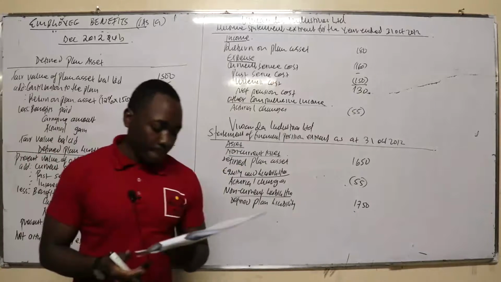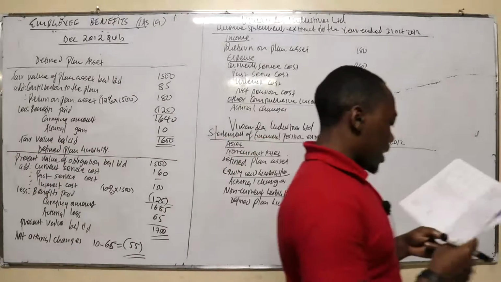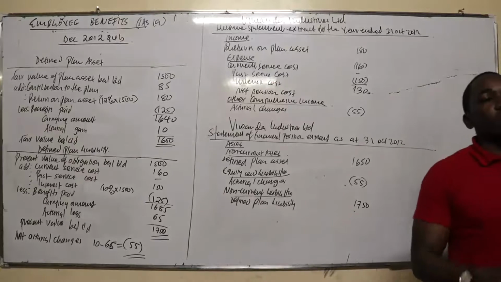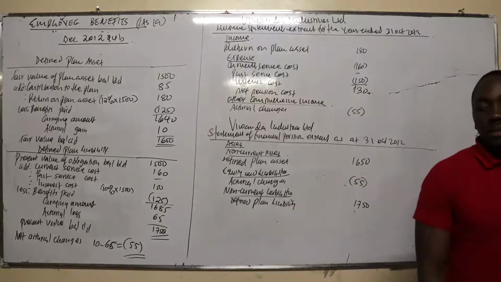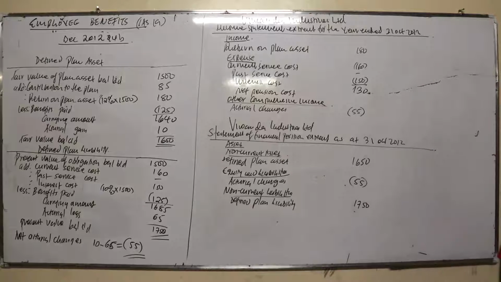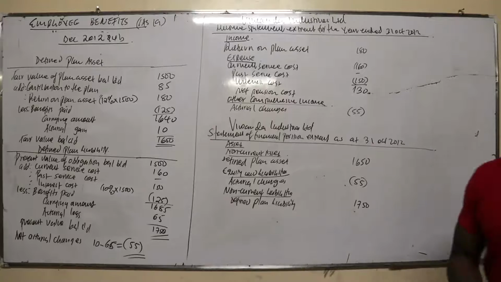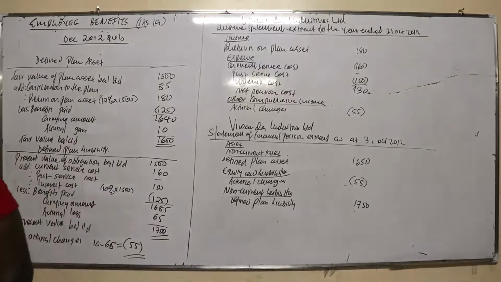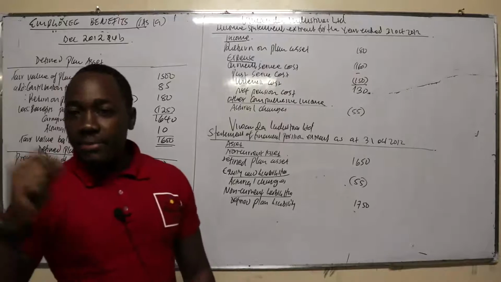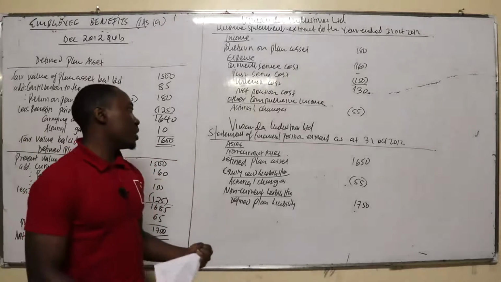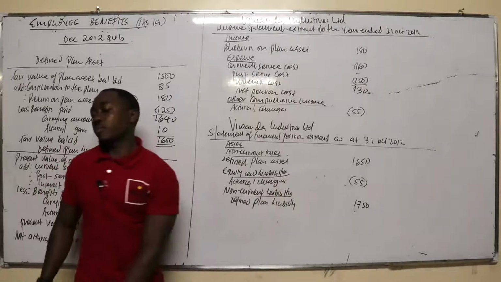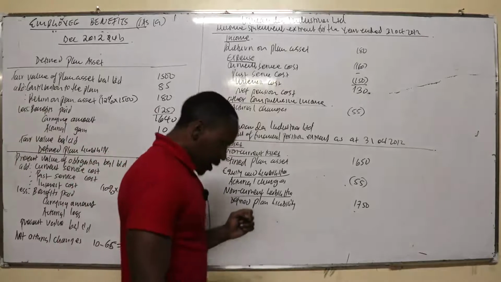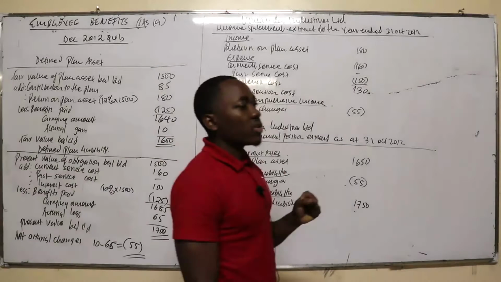Then number two, the treatment of actuarial gains or losses. How do you treat them? How do you treat them under other comprehensive income? Just giving you the answer. Yeah, you treat them under other comprehensive income. That's the statement of comprehensive income. And as a reserve in the statement of financial position. You see, in the statement of financial position, you have recognized it as part of reserves.